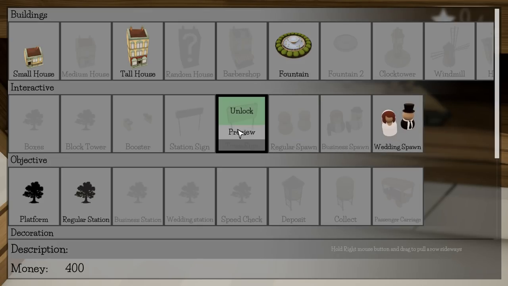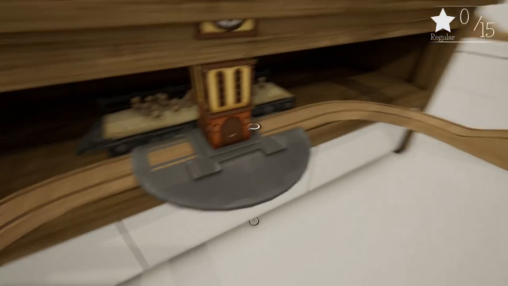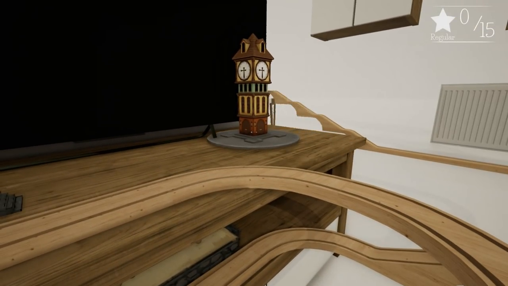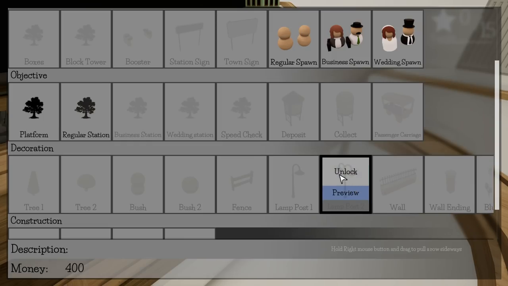Are these people I'm just, like, putting out there? Unlock them all. Yeah. Clock tower. Ooh. Yeah, it looks like it needs to go right there. What else can we put out? Windmills? We have bushes. We have walls. Wall ending. Can I scoot over? How do I scroll over this way? I don't know how to scroll the map over.